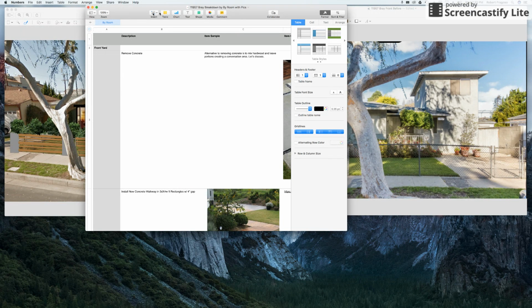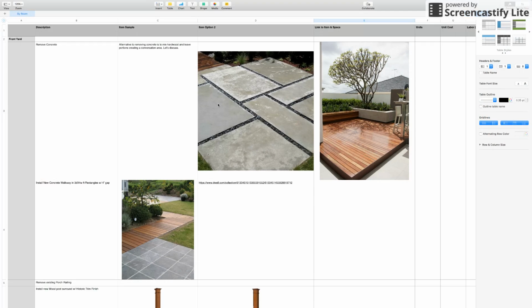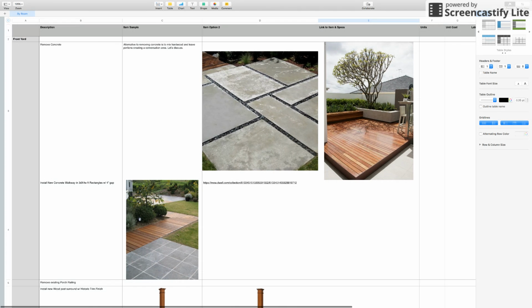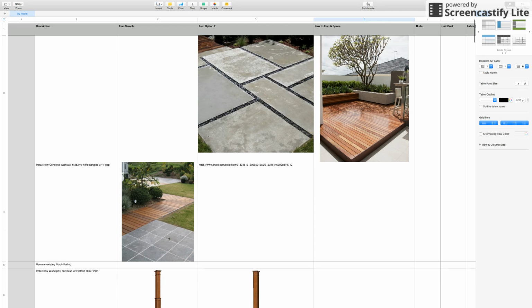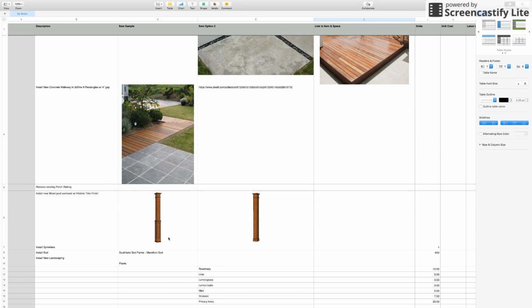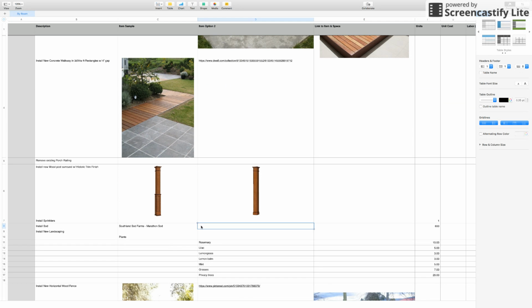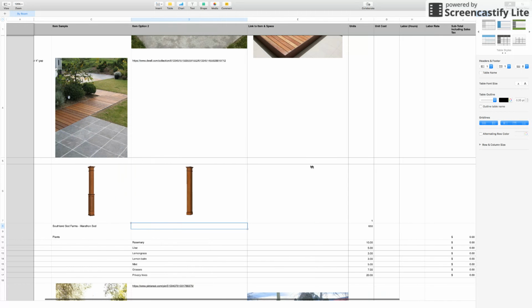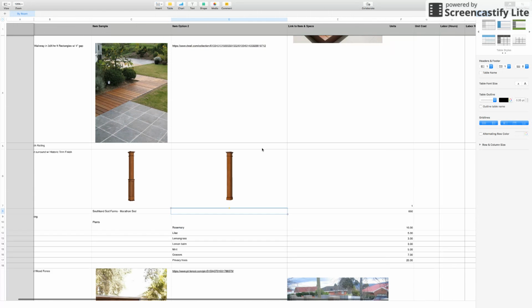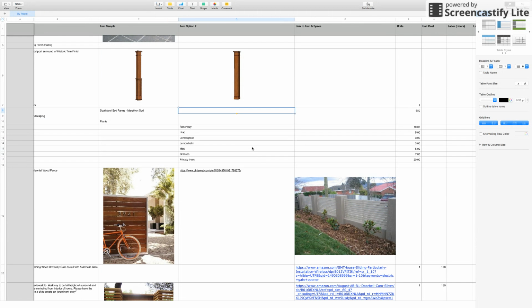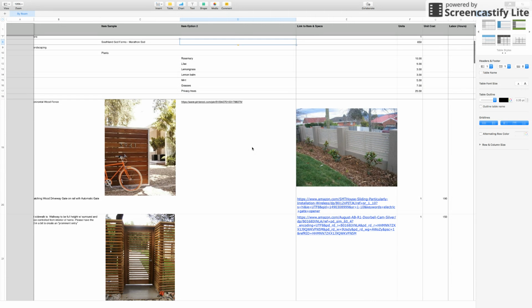So in this case here, I start showing, hey, this is kind of a look that I can go for. If we didn't want to do the concrete pad, we can do an IPE or a cedar like floor that would create kind of a cool look in the front. And what I like to give options for is when the contractor calls and he says, hey, it's going to be X amount of dollars more. I've already, in this one, I don't have all the unit costs built in and what the labor costs are. I used to be a contractor, so I know how long things should take. Then I try to do alternate options.